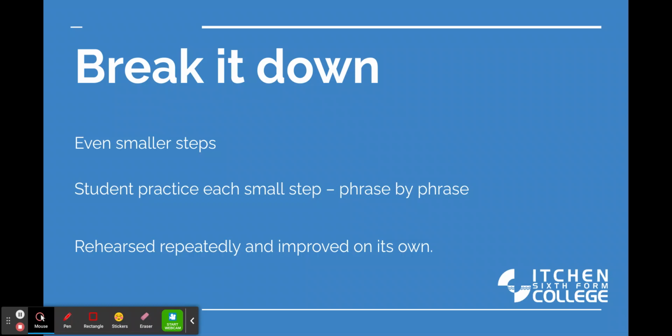So when I think of my students, they have to provide a clear definition. So we chunk it so they just do the definition. After they've done the definition, they then do the theory mark. We practice the theory mark, and it gets rehearsed repeatedly so it can be improved on its own. So they do definition, theory, and go on from there. So really small steps, repeatedly rehearsed in those small steps. Ultimately, we want it so each small step can be improved and practiced on its own.